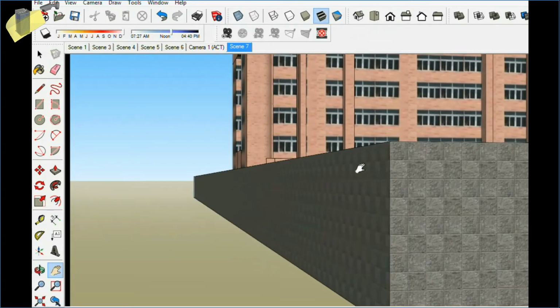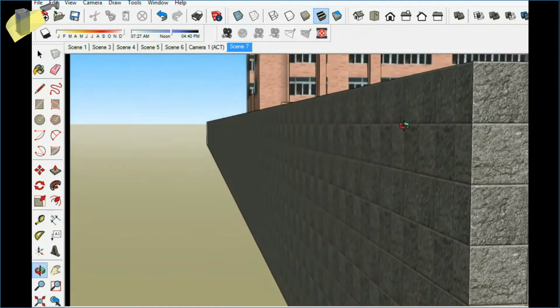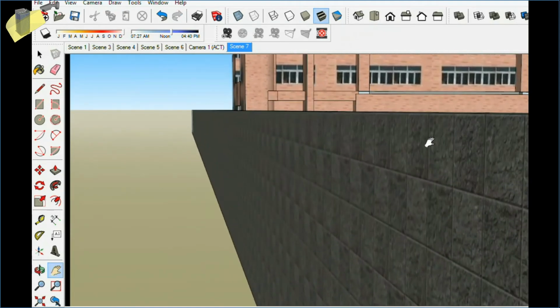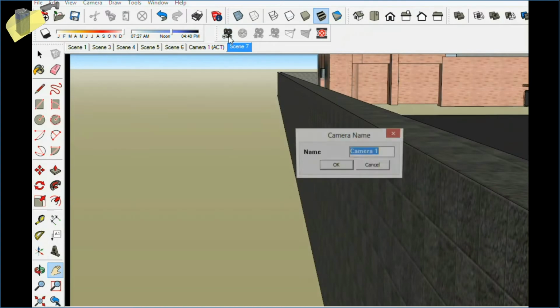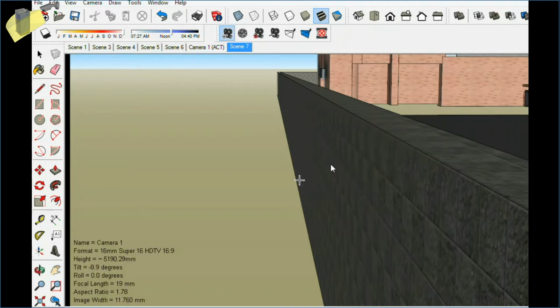When you place yourself anywhere in the 3D model, you can click on this button, and this will create a camera at that position. So here are some specs regarding that camera, and it also mentions the tilt and the height of that camera from ground, and you can see the focal length is mentioned, the aspect ratio is mentioned, the image width is mentioned.